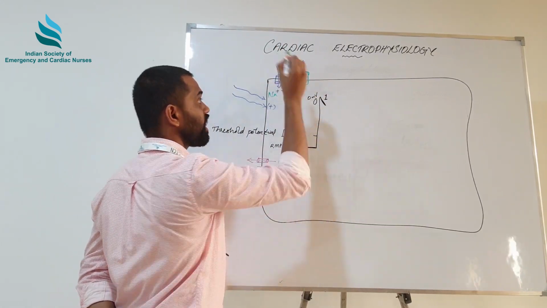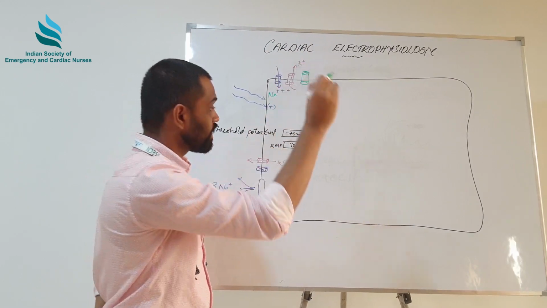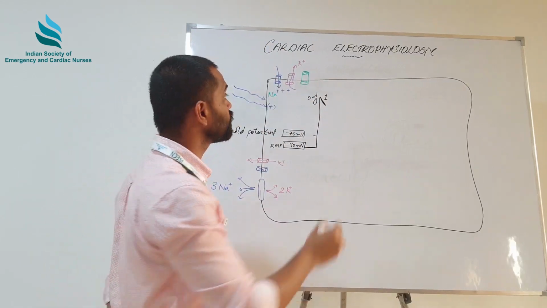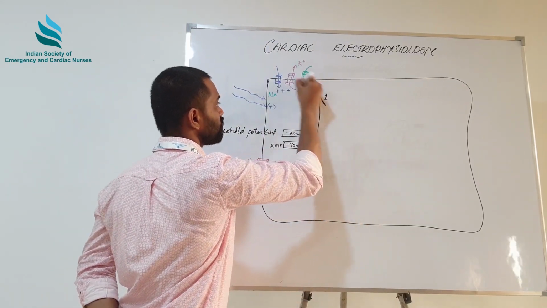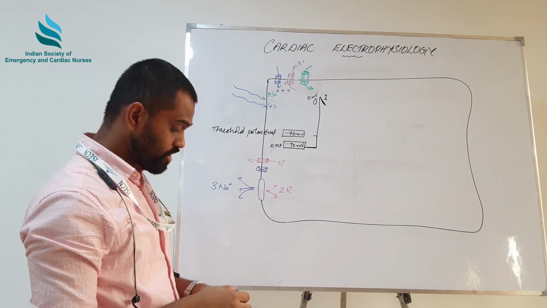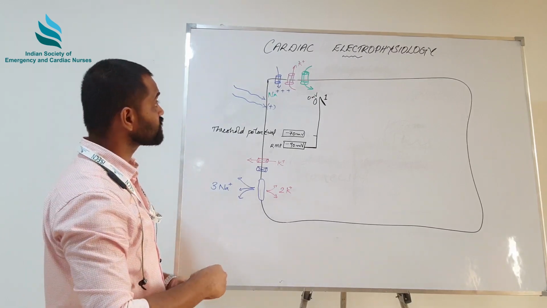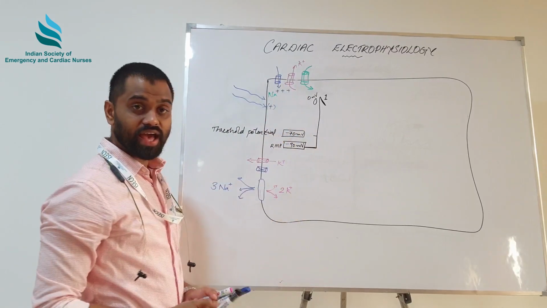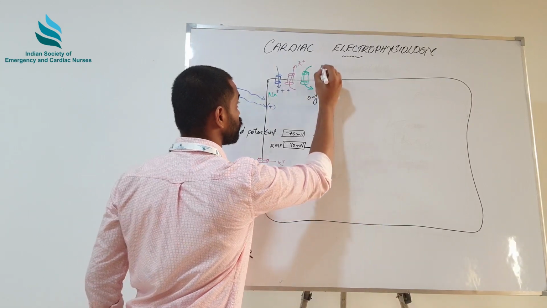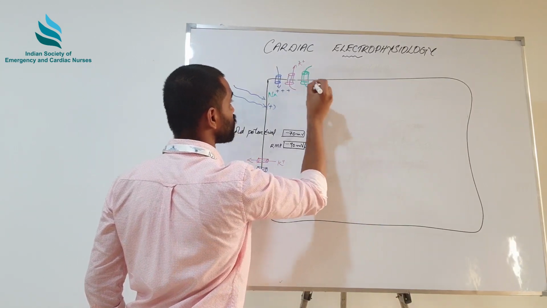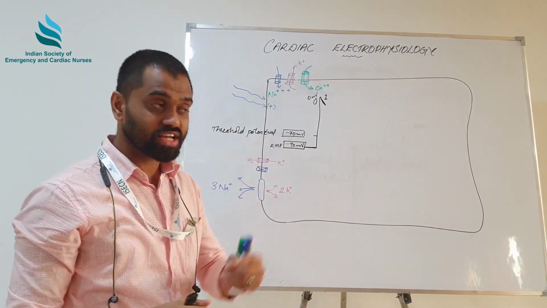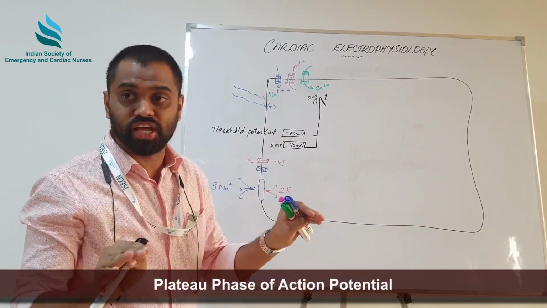Calcium concentration is higher in the extracellular compartment compared to the intracellular compartment. So as soon as the calcium channels open, the calcium ions will start flooding into the intracellular compartment. So here we have loss of potassium ions, cations are being lost, and at the same time we have gaining of calcium ions, cations are being gained also. Both are happening simultaneously. Because of the simultaneous losing and gaining, there is no net change in the voltage.